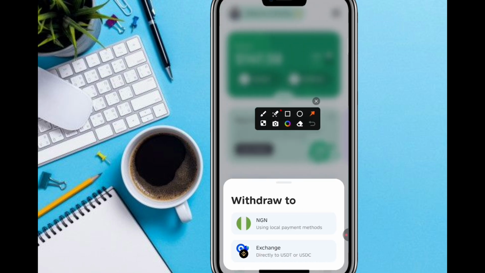Now we have two different ways you can withdraw. The first one is saying NGN, the second one is saying exchange. The first one that is saying NGN means that if we use that particular option, we are going to get our money down to our local bank account. But if you decide to use the second one, that means you don't want the money to come to your local bank account. You want it to go to your crypto wallet. It could be your KuCoin, it could be your Binance, it could be your Trust wallet, right? That is where you want the money that you are withdrawing to go into. So either one you want to use, beautiful. But in today's video, I am going to be using the first one because I will be receiving this money into my local bank account. Okay, let's proceed, guys.